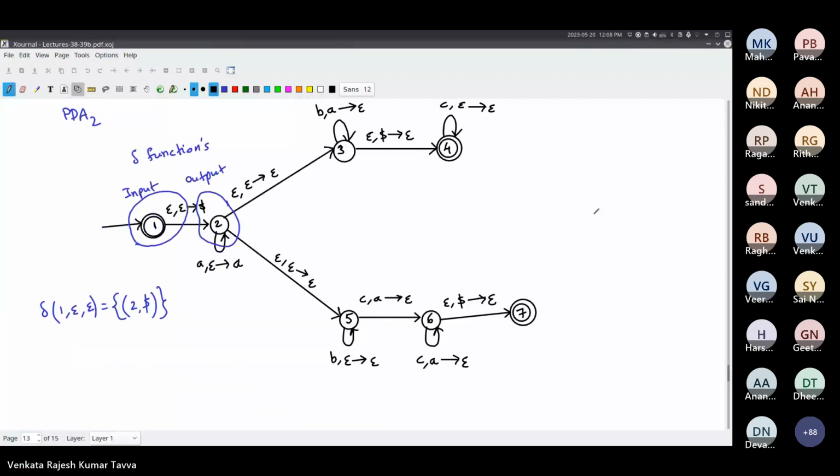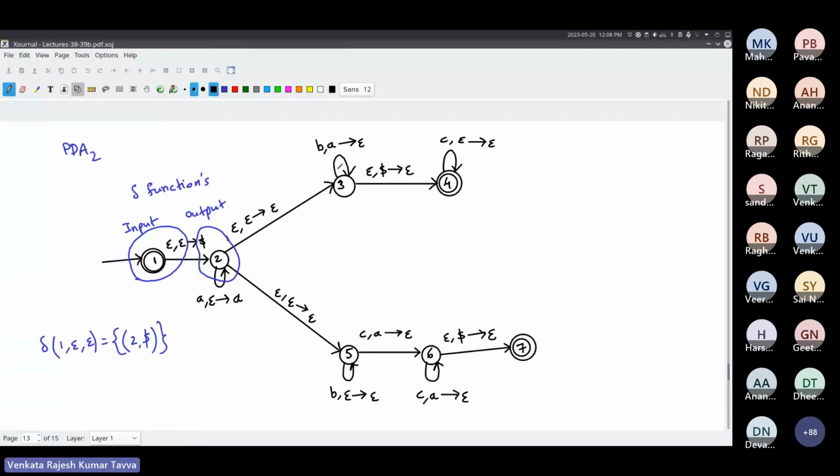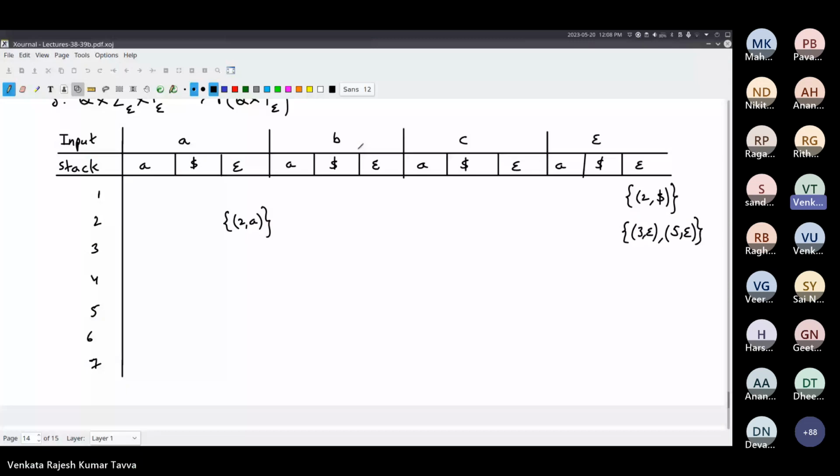And then for state 3, when the input is B and top of the stack is A, you pop A and you push epsilon and you go to state 3. So for the input 3BA, the output is 3 epsilon.